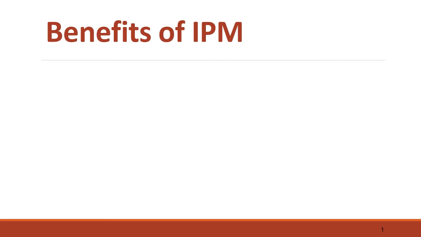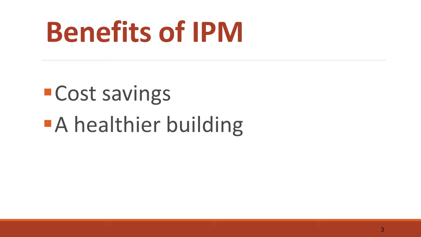Let's discuss a few of the benefits of IPM. Cost savings. IPM results in lower pest management costs over time and is more sustainable than relying on sprays alone. A healthier building. IPM relies on products and practices that work together and minimize risks to humans. This means fewer asthma attacks, less human exposure to pesticides, and less of a chance staff will take pests home. IPM repairs will make the workplace healthier for staff, too.